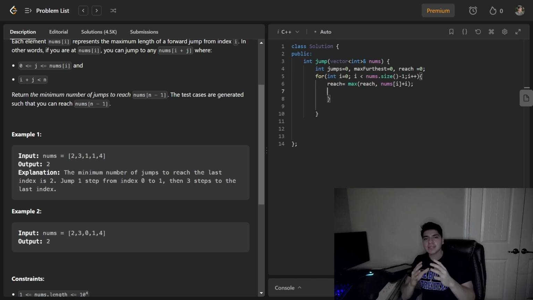And now lastly, once our index is equal to the current max reach I've achieved, then it's going to search and see what is the updated max reach.